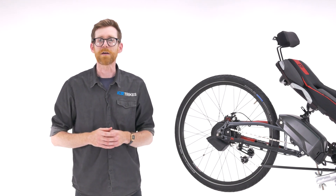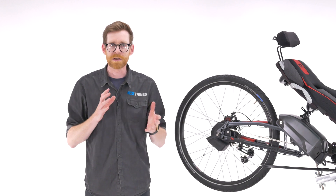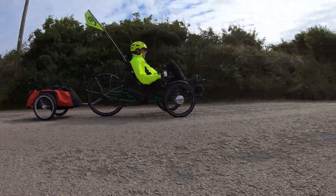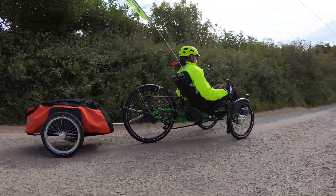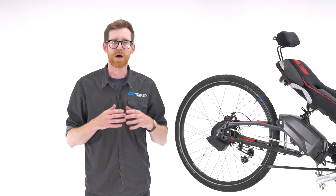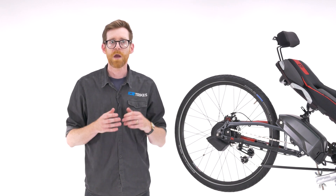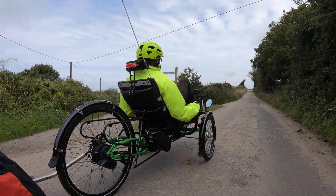So let's take a quick look at how this system works. Every rider will have a slightly different average cadence or pedaling speed, so the Enviolo automatic system must be set up for each individual rider. We factory-set an average pedaling speed here at ICE before shipping our trikes, but this can be easily adjusted by our dealers around the world and can also be adjusted using the intuitive Enviolo app. Once you have your pedaling speed dialed in, you never have to adjust or even think about it again.